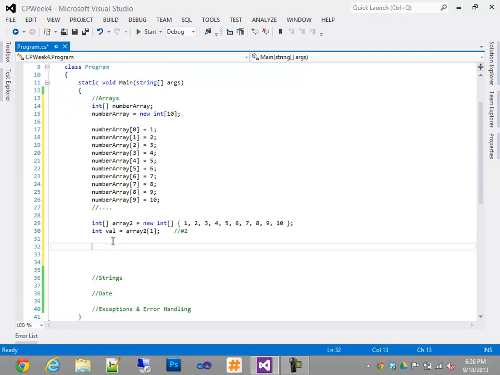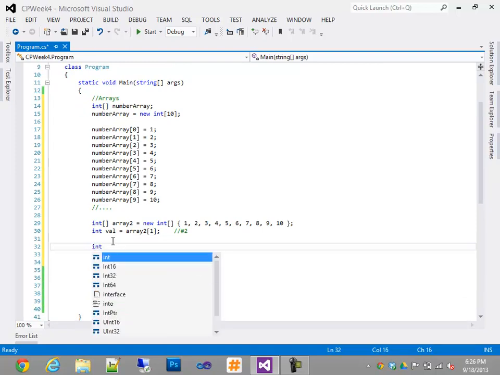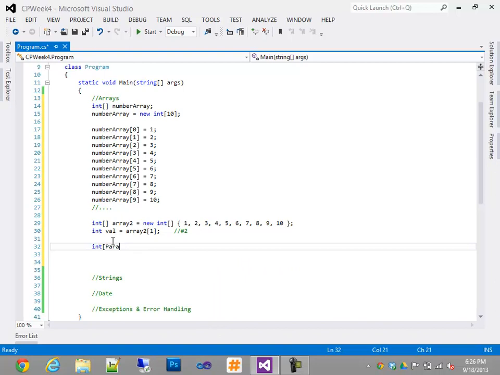You can actually do an even shorter notation. Equals new, open bracket, close bracket, curly bracket, 2, 3, 4, 5, 6, semicolon.